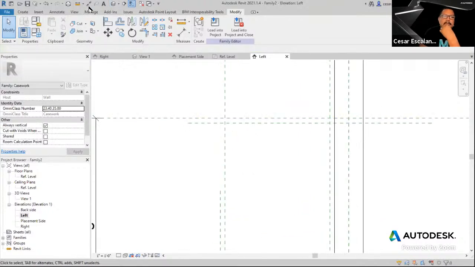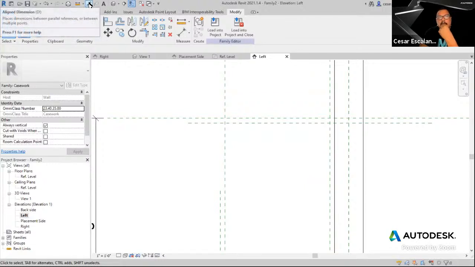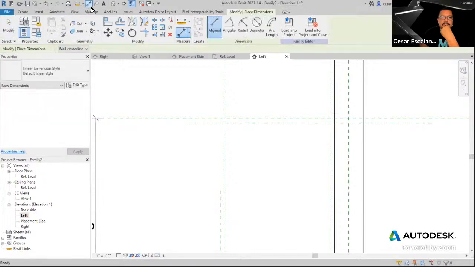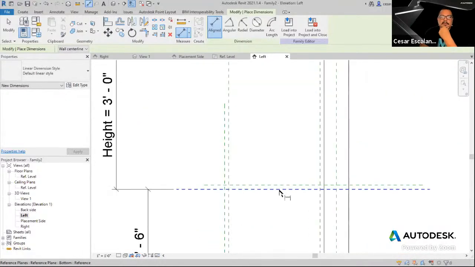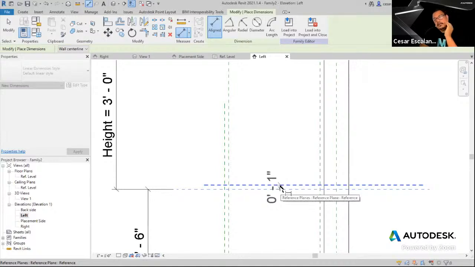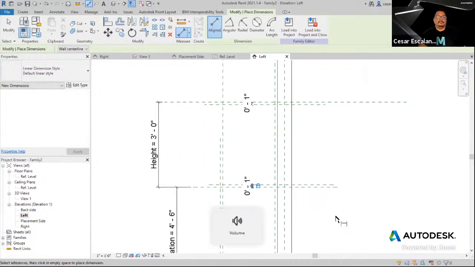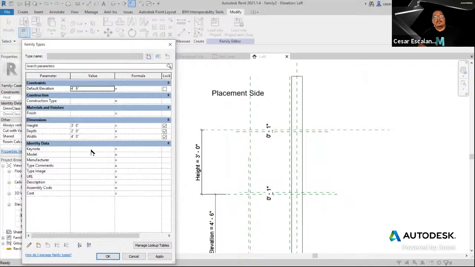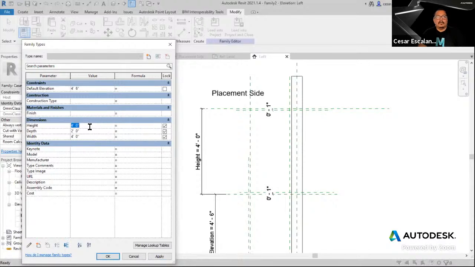And let's now place the constraint. Let's create a line dimension accessible in the quick access bar. The third click is a placement click, and lock it. And let's do the same at the bottom side. First click, second click, the third click is a placement click, and lock it. And so regardless of the height of the cabinet, the offsets are going to be kept consistently at 1 inch.